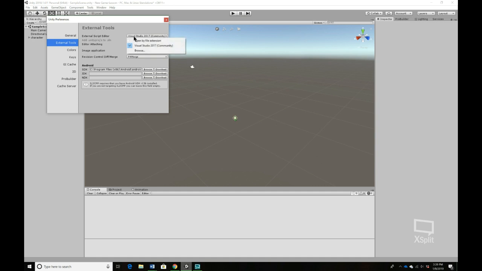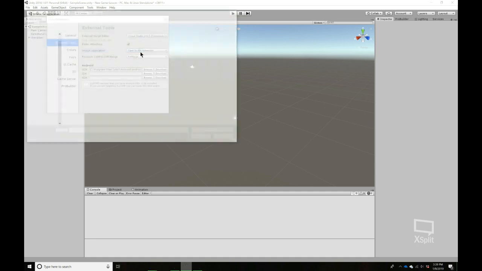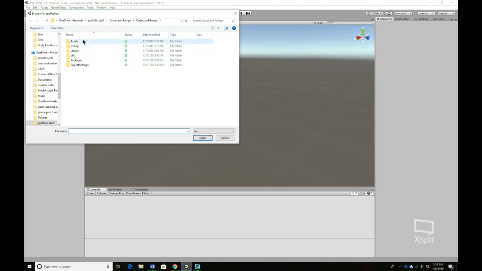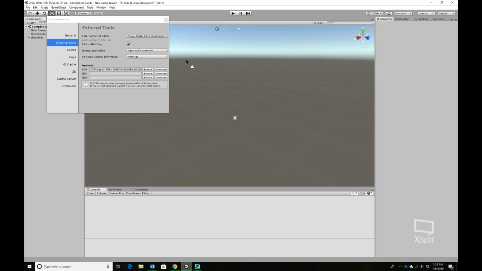You want to make sure you have Visual Studio 2017 chosen. If needed, you can hit the Browse button, find the Visual Studio application in your file browser, and then choose it. Make sure it says Visual Studio 2017 up here.